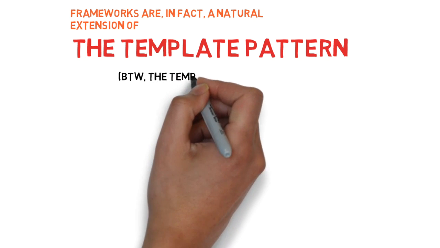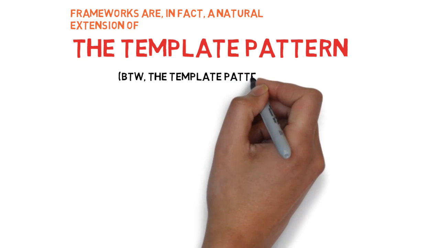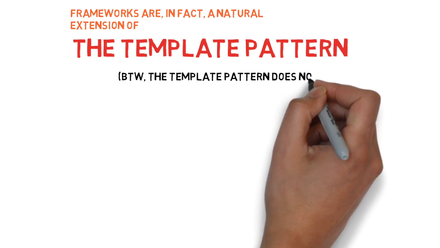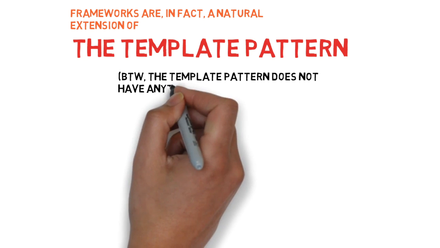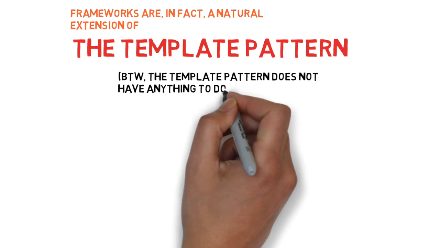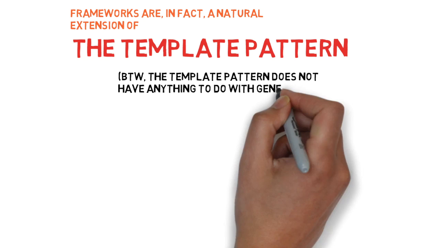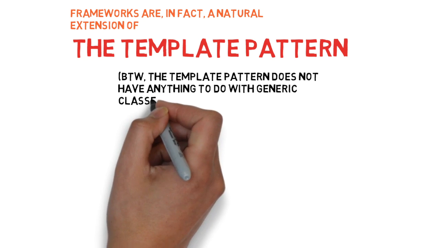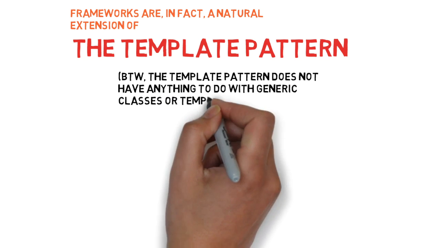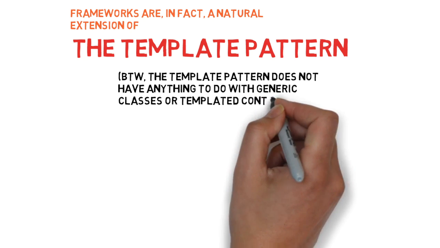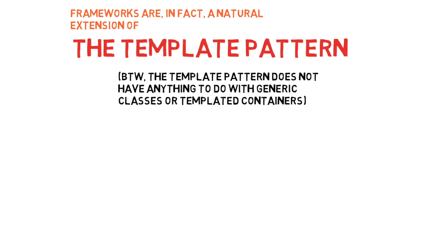One quick FYI before I move into what the template pattern is and describing it in more detail. The template pattern doesn't have anything to do with generic classes or templated containers. They are completely different even though they seem to share a name. Templates or generics are a way to instantiate the same class using different types, templated types. Template pattern has nothing to do with that.